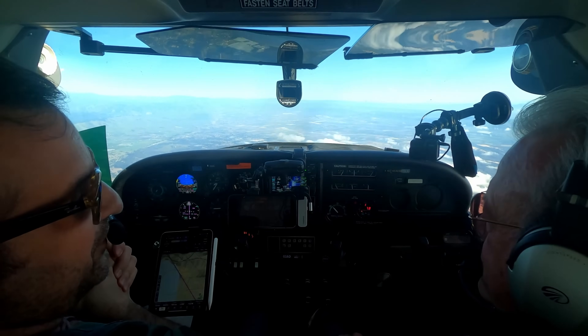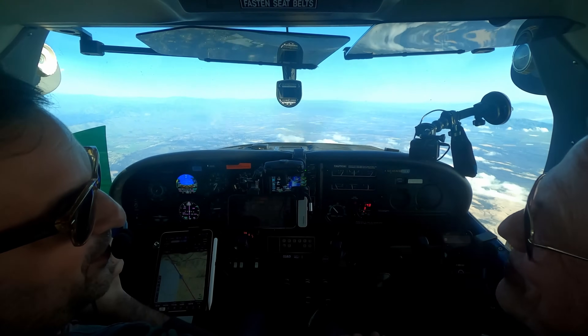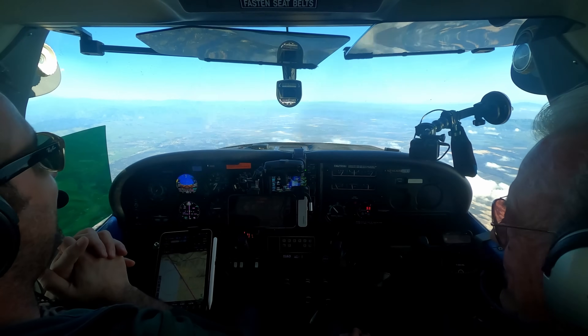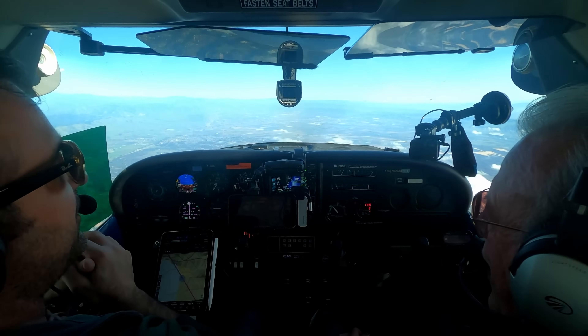It isn't just in war zones where GPS signals can't always be trusted. In a notable case in 2012, pilots received erroneous GPS signals as they arrived and departed Newark's Liberty Airport. A truck driver didn't want his boss tracking him via GPS, so he put a GPS jammer in his van and parked under the approach end of a runway to eat lunch and watch planes — not knowing he was jamming the GPS system and causing aircraft to lose their ability to navigate.